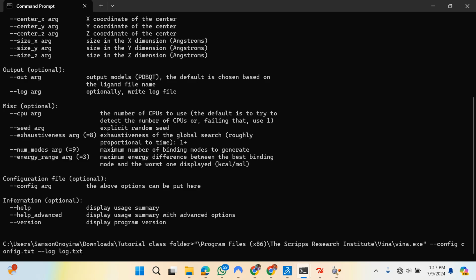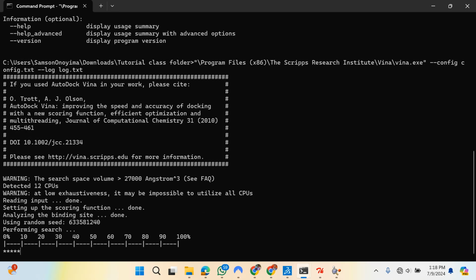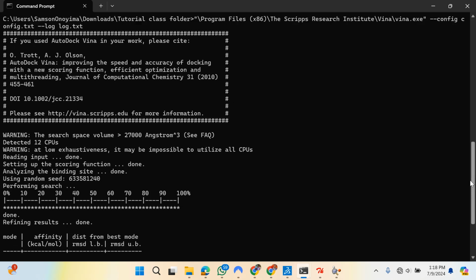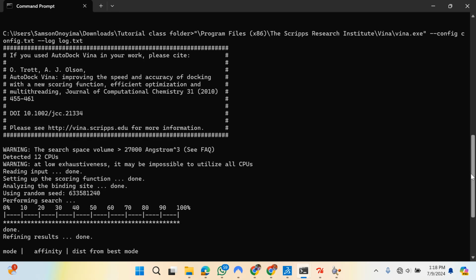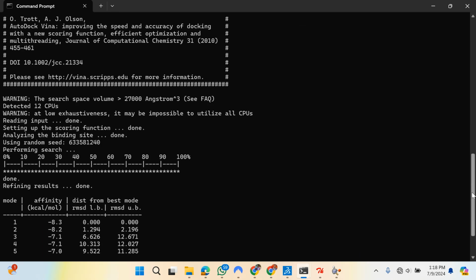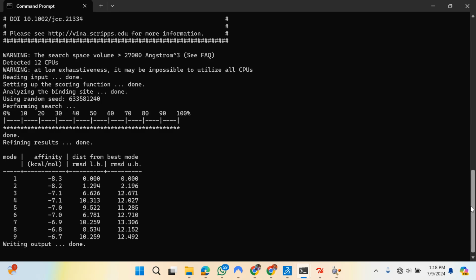So if this is correct, you hit your enter button and docking will commence. So I'll hit my enter button. Then you read, this is the founder of AutoDock Vina, 2010. This reference, you must always cite in your references. If you use AutoDock Vina, you must cite this one, Trott and Olson. And then the docking has occurred already. You saw it reading on its own.